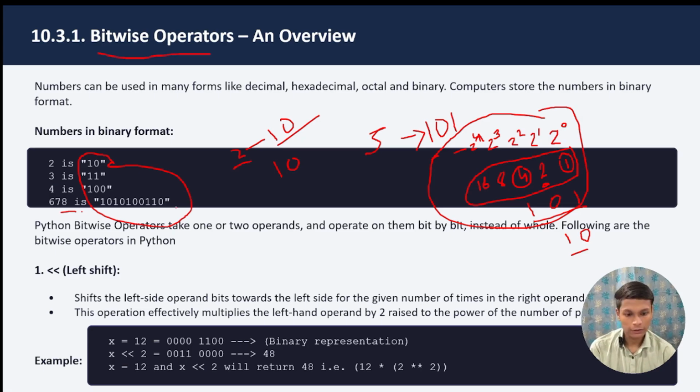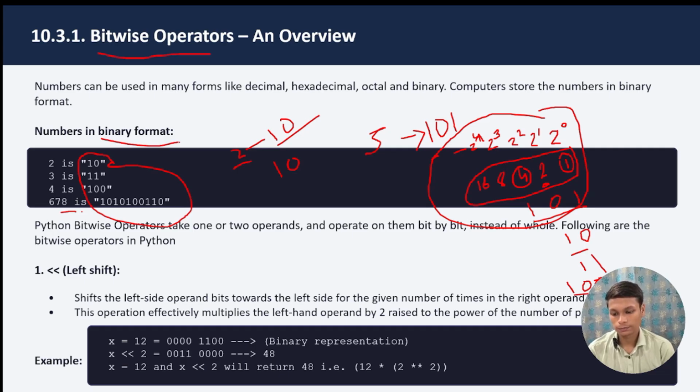And 3 is 11, because 2 plus 1 will become 3, so we are using both. And 4 is simply using only this one, so in its place you write 1 and everything else becomes 0, so it's 100. These are the basics, a trick to learn how to write binary format.